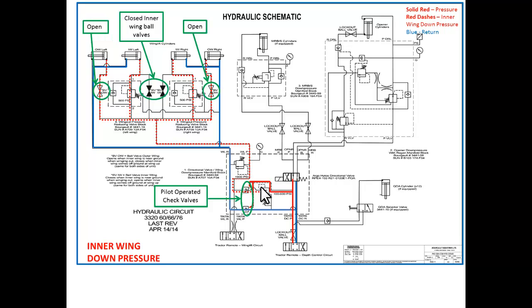The same inner wing down pressure is applied to both the inner and outer wing lift cylinders. This will effectively transfer weight from the heaviest mainframe portion of the drill, the inner wings. And remember the outer wings are weighted and don't need that transfer of pressure.